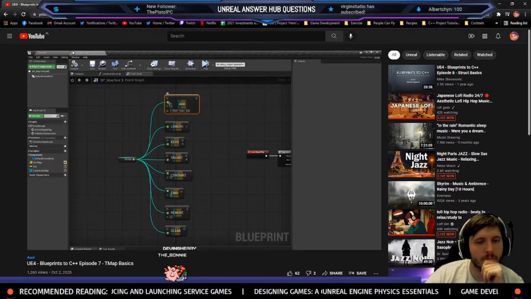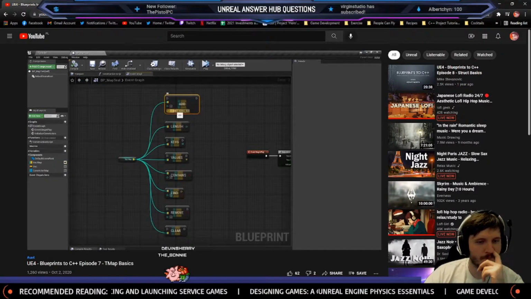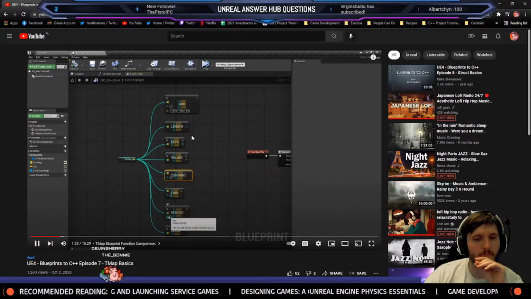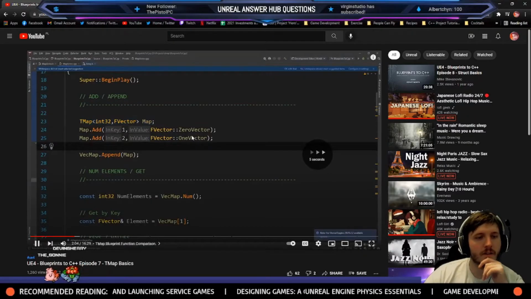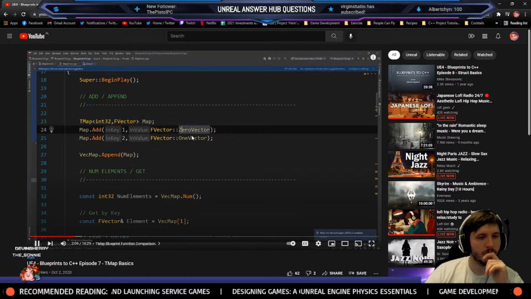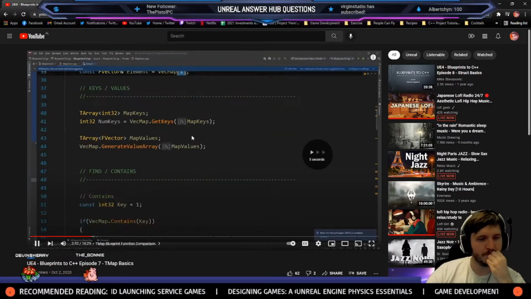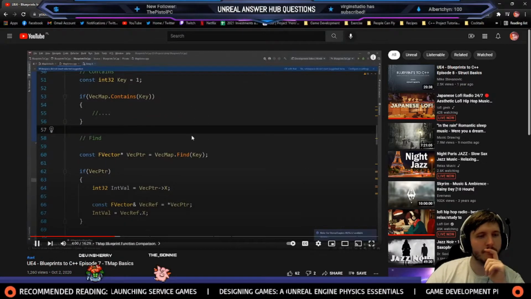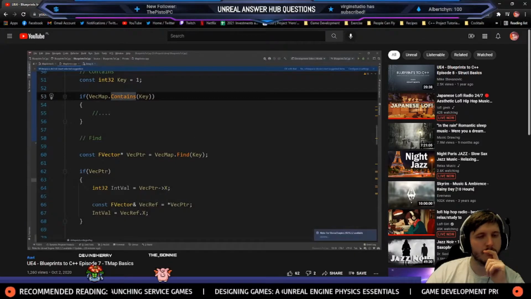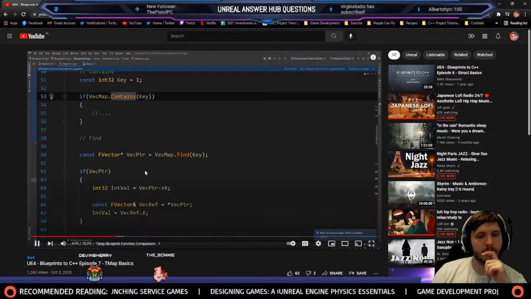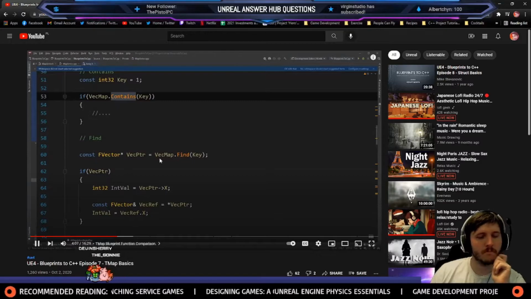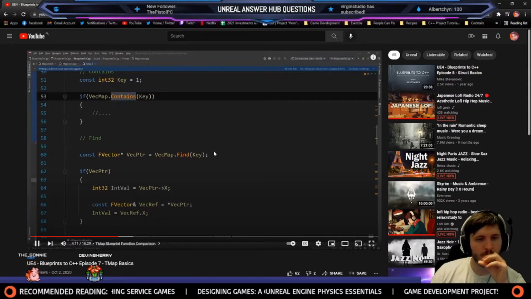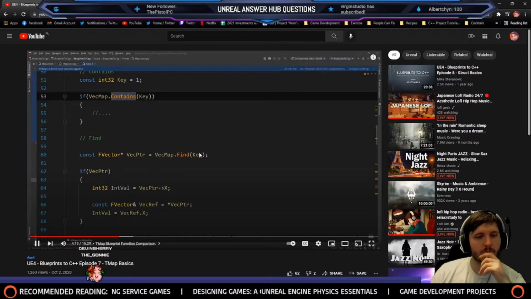You can add based on a key, you can add a vector. Map contains the value. We have a key and we call contains and see if the key is available in the map. And then we have find, which you can use to get the value, or you can also use it as a kind of contains to see if the map contains it.